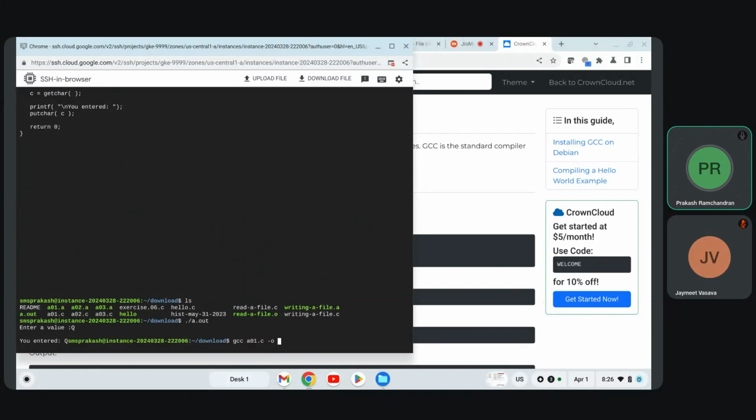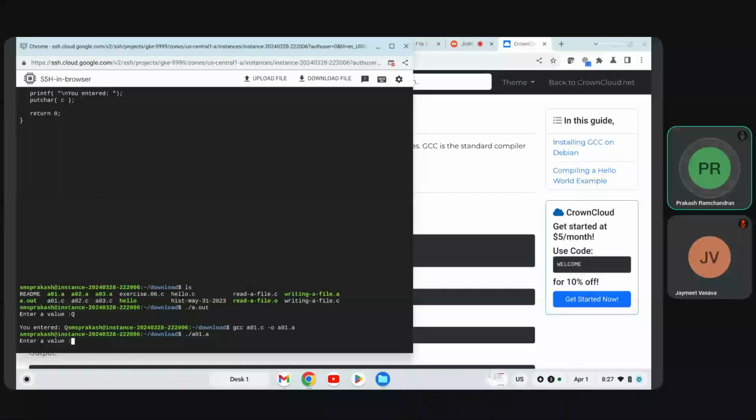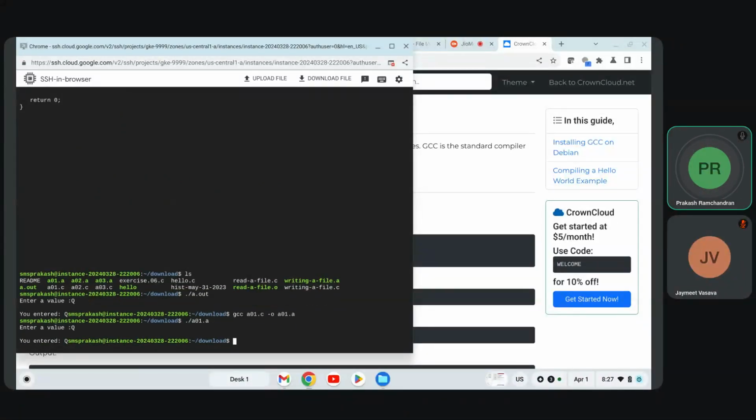So a01.c is a C source file, and -o a01.a will overwrite a01.a, which is the file it will generate. If I say ./a01.a, it will execute and ask for a value. We entered the value q, if you remember, the same thing.